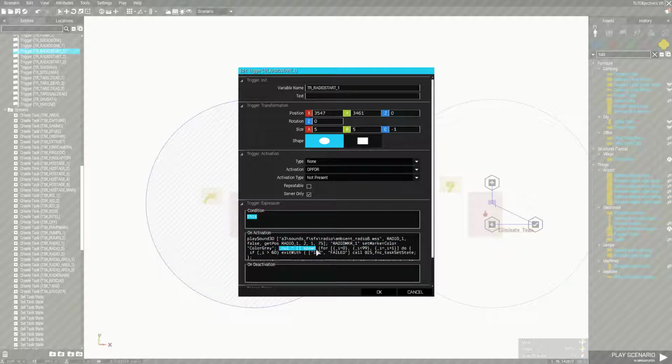And then finally what we have is a loop. That there is the loop, and this loop basically every second it increments up to a maximum of 60, at which point if 60 is hit, then this script is called, which sets the task state of task ID 102 to failed. That is to say, if it reaches 60 seconds and they've not managed to turn the radio off or relay in the information, then the task will be failed for them.